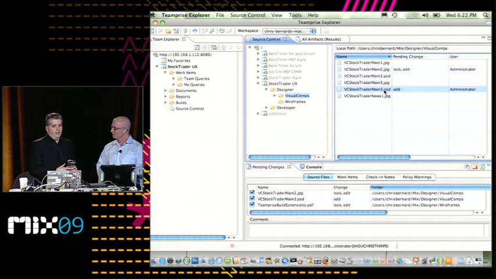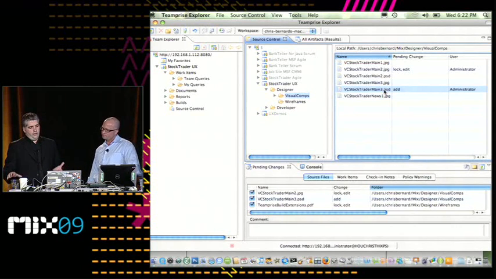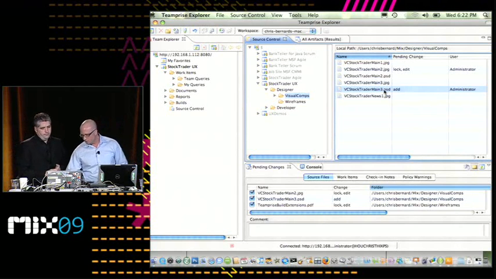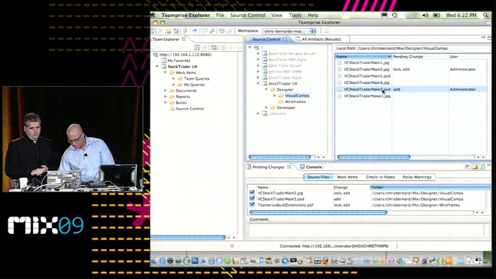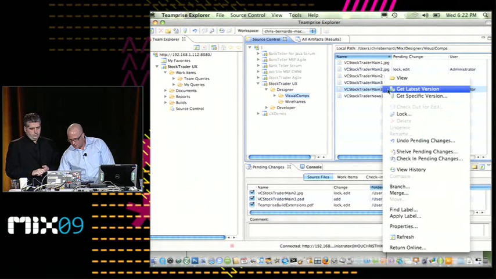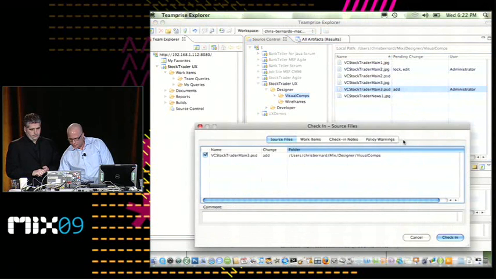So this is kind of my workflow here, and it seems like what you've shown me is how I can take my existing processes and add control around this. Now, tell me some of the stuff that I could do with this. Another thing you can do is, if you have this checked out, we're going to check this back in. We haven't checked it in yet. Well, that's good. So I'll recheck it out.